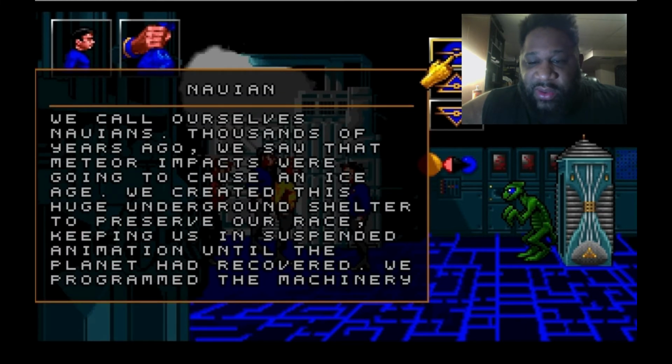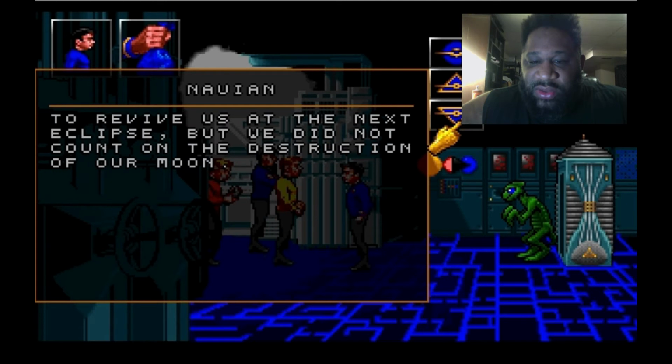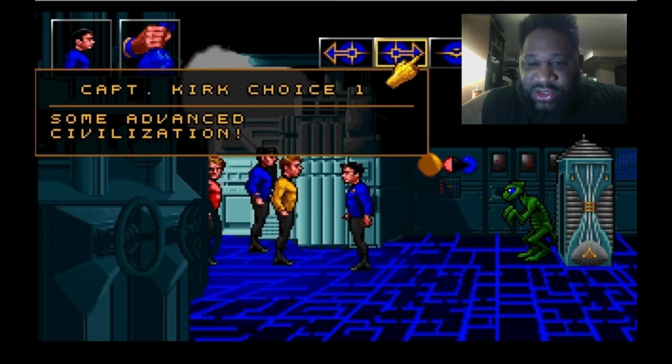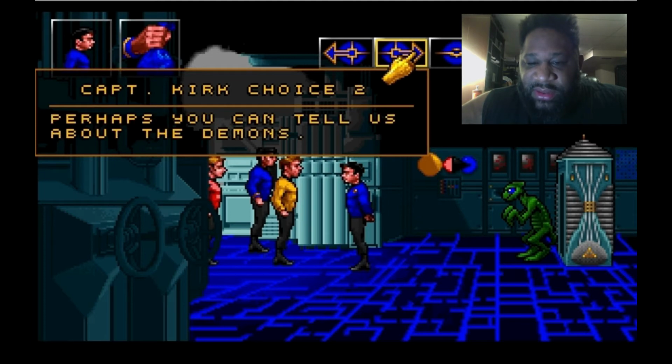We call ourselves now UNs, thousands of years old. We saw that the meteor impacts were going to cause an ice age, created this huge underground shelter to preserve our race, keeping us in suspended animation until the planet had recovered. We programmed the machinery to revive us at the next eclipse, but we did not count on the destruction of our moon. It's hard to count for destruction of a moon. Some advanced civilization. Perhaps you can tell us about the demons.